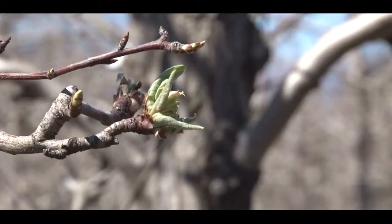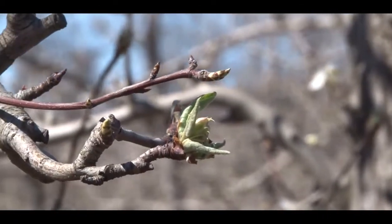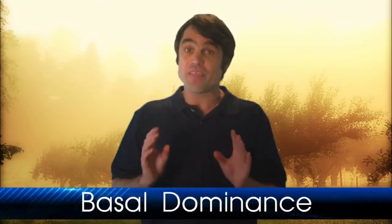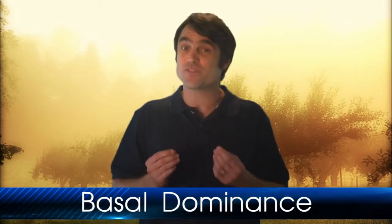Failure to break the rest of the tree can result in delayed foliation, strong water shoot growth at the base of the tree, very few buds will develop, and blossom will take place over a long period. Because of a lack of winter chilling, the buds at the top of the tree may not break dormancy and the shoots at the base of the tree take over, giving the tree a shape that looks like a pudding bowl rather than the strong dominant central leader shape. This is known as having a basal dominant shape, and it is a struggle to fill the tree's allocated space, which ultimately decreases the yield that can be attained.